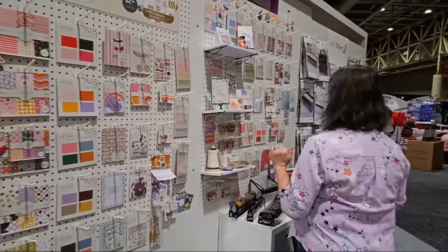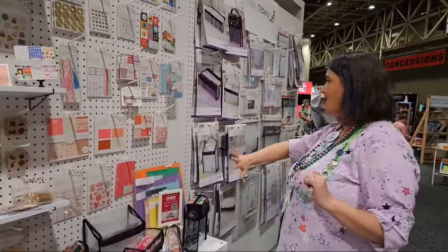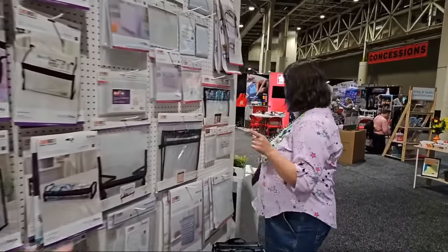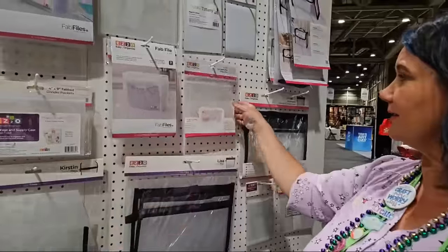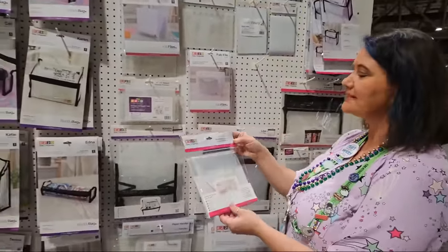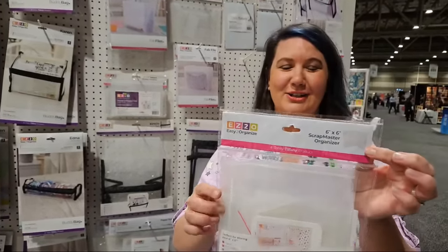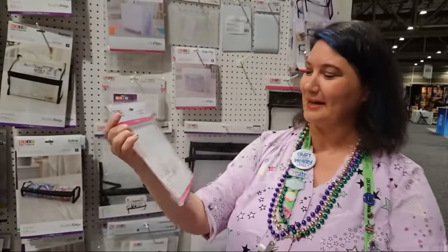All right, over here, some more of the Violet Studios. Great options. And then we have all the different Totally Tiffany organizers. And which one was the new one? This one? Nope, this one. So here we have the 6x6 Scrap Master organizer. I still can't say it. Just read it. I will get my words, believe me. All right, so look at that.